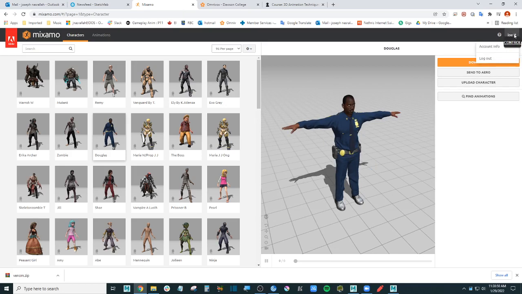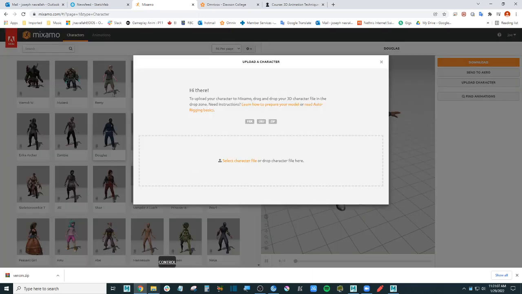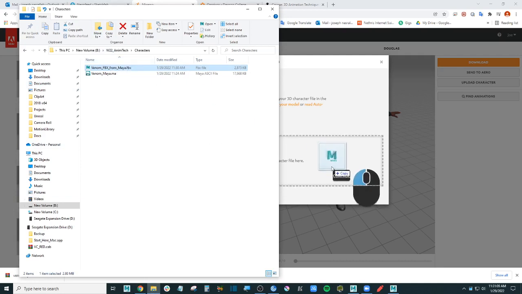Use your Adobe login, or you can use Facebook. I'm using Facebook for both Sketchfab and Mixamo. It's up to you. Okay, and then we do Upload, and we drag and drop the FBX.